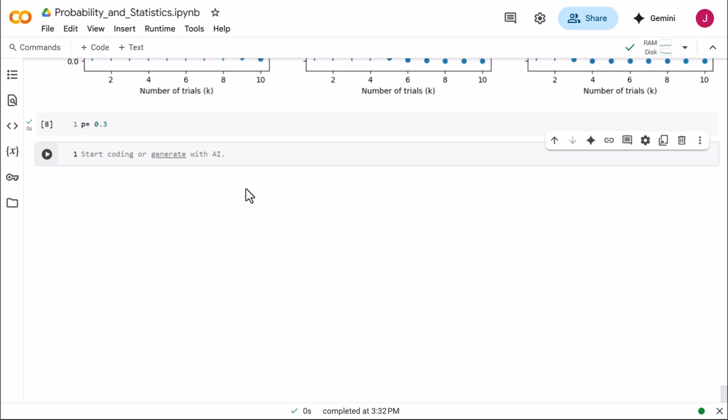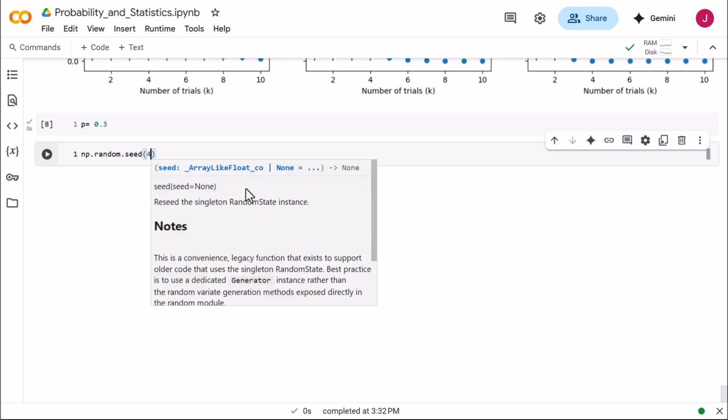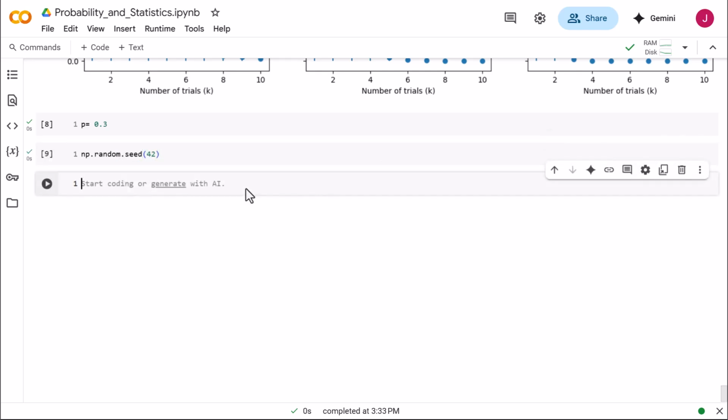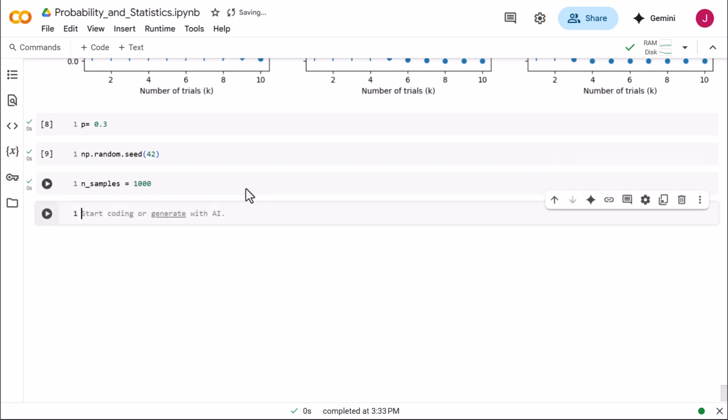Then we also need to set a random seed for reproducibility. np.random.seed, and here we go for 42. Then number of samples, for example, we have 1000 samples, and then we generate geometric random samples. It means trials until first success.